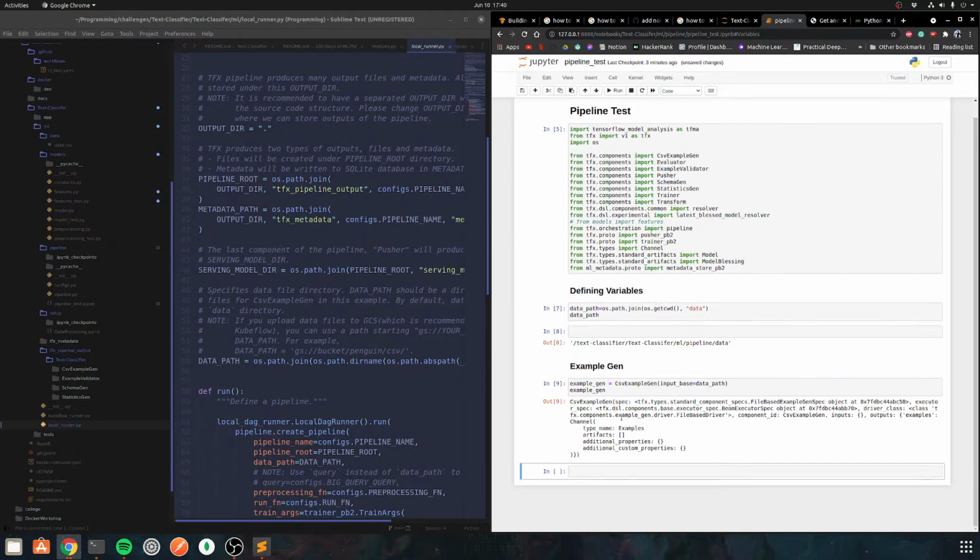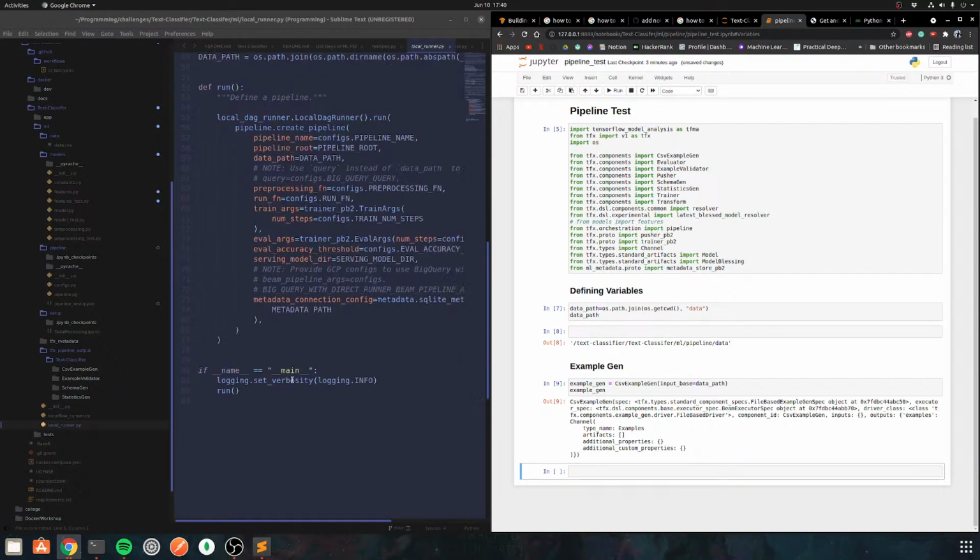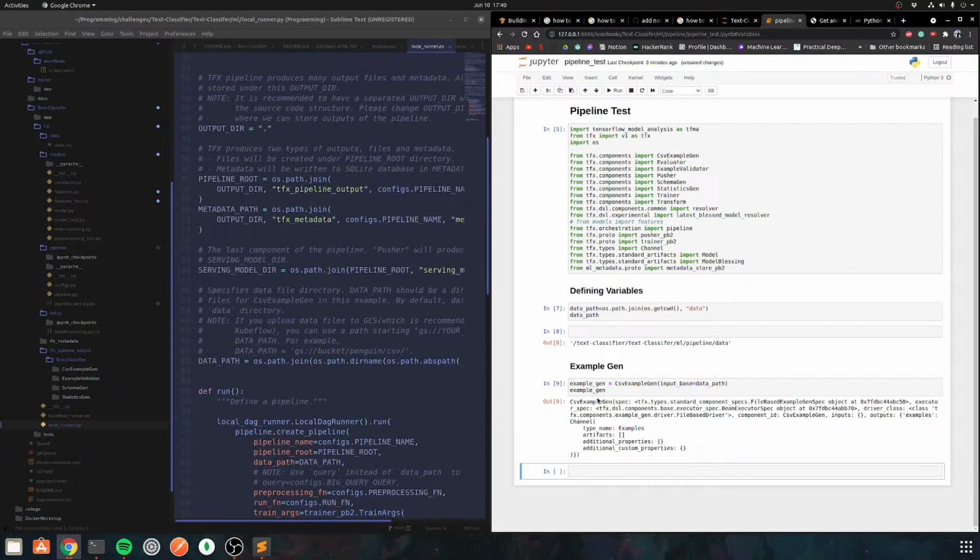Okay, how about this now? All right, that runs, and I think I could even visualize the example gen.